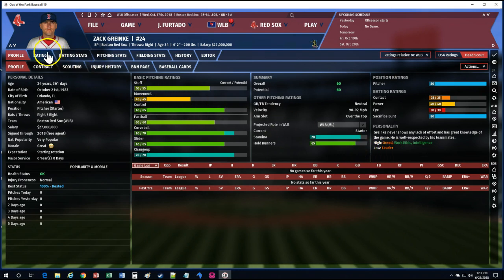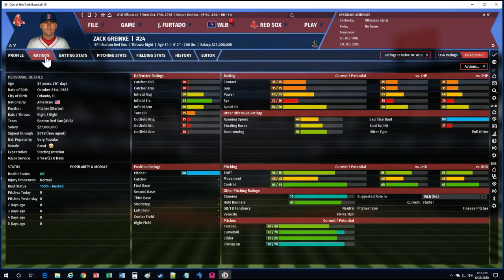Now this is the basic profile page that has the basic information, but I can go to a ratings page, and now there's even more ratings available that we can look at. Okay, there's the defensive ratings, and every player is rated at every defensive position. Batting ratings, and I'll go over that with the batter. The position ratings, a guy can be rated at multiple different positions, and this is an overall rating, so it takes into account errors, range, and stuff like that.